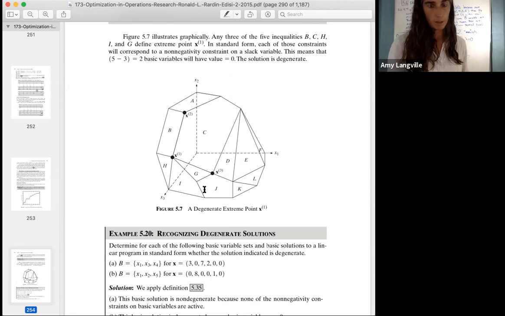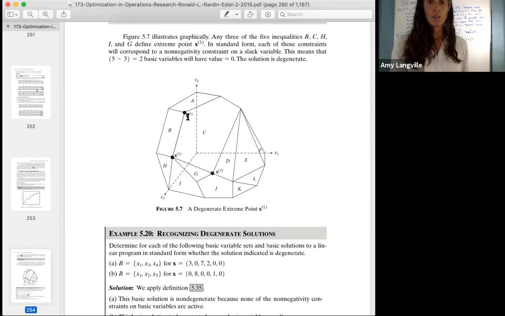Let's compare, let's say, x1 and x3. X1 we already determined was the degenerate basic feasible solution. X3 is also degenerate. 1, 2, 3, 4 constraints to find it, but you only needed 3 in this space. So X1 is actually more degenerate than X3 because you could get stuck there longer thinking you're at a new basic feasible solution. More lambdas equals 0.